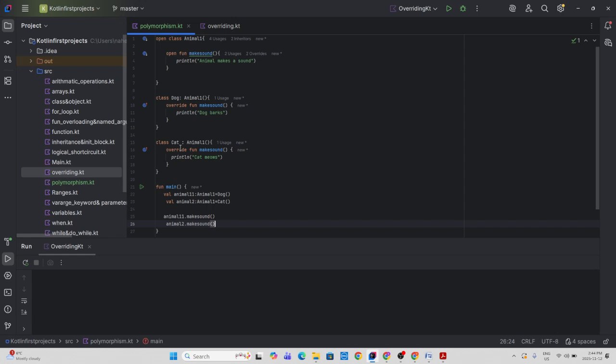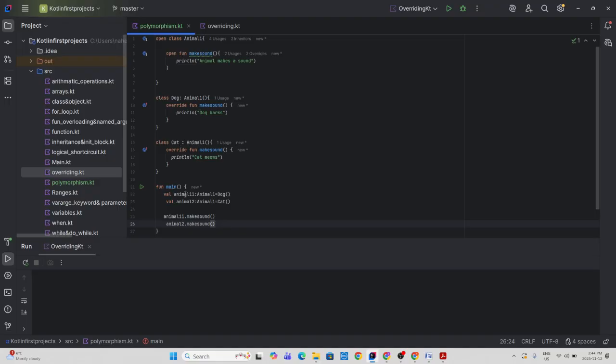Now in the main function we created two variables, animal1 and animal2, of type Animal. But we assign the dog object to animal1 and the cat object to animal2.